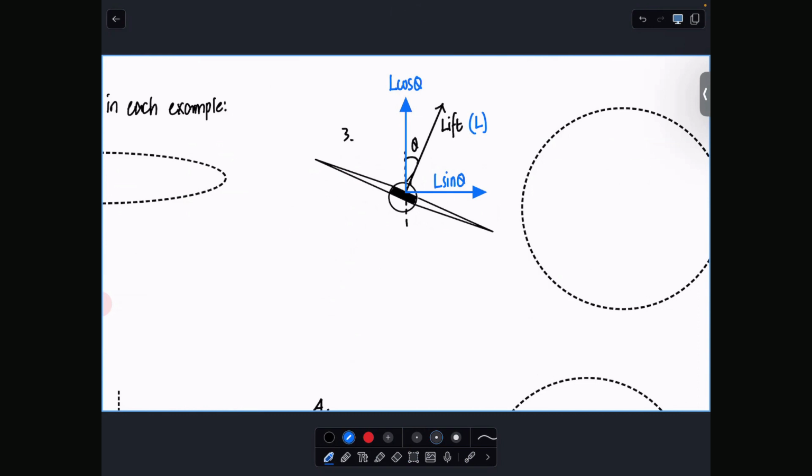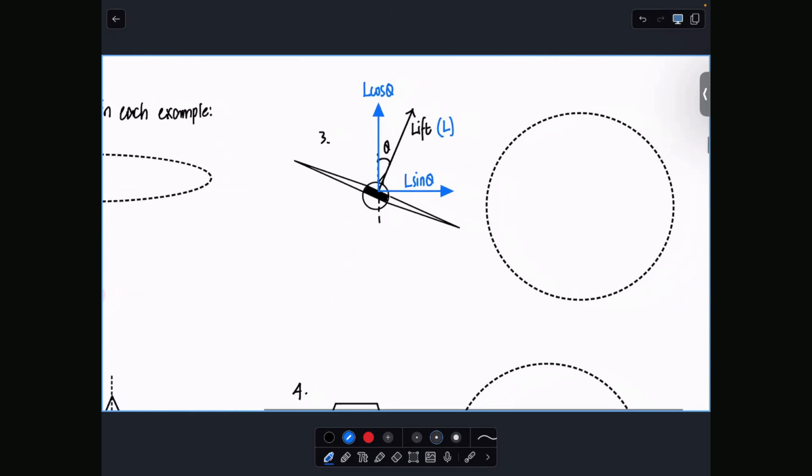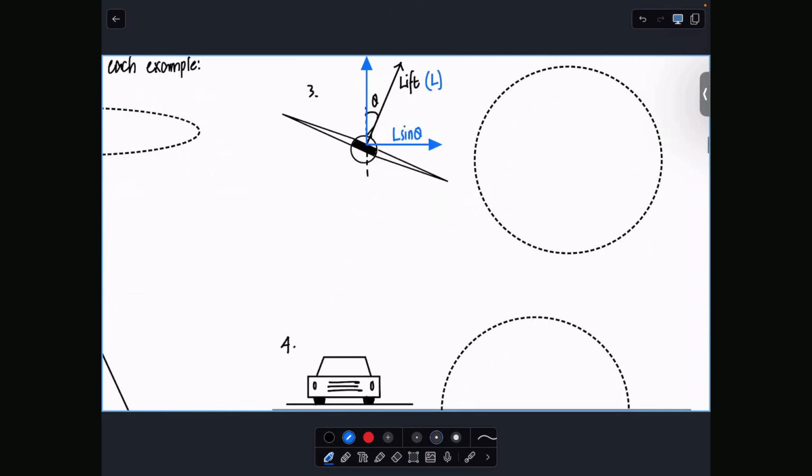So this is called banking, by the way. The term is called banking. When the plane banks 5 degrees, 10 degrees, but because they can't bank much, what is the sacrifice they make? It has to be a very long circle, okay? If they bank a lot, they can do a small circle. The key advantage of banking is they can use their lift more for turning, but that becomes uncomfortable for passengers, so they don't do it, okay? So yeah, that's the idea. That's how planes actually turn. Let me draw this a little better.